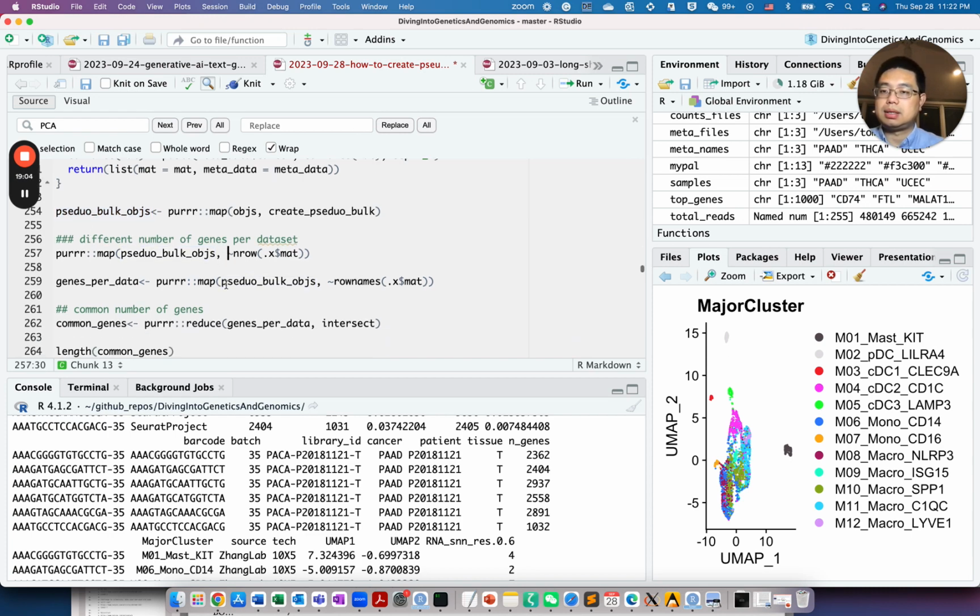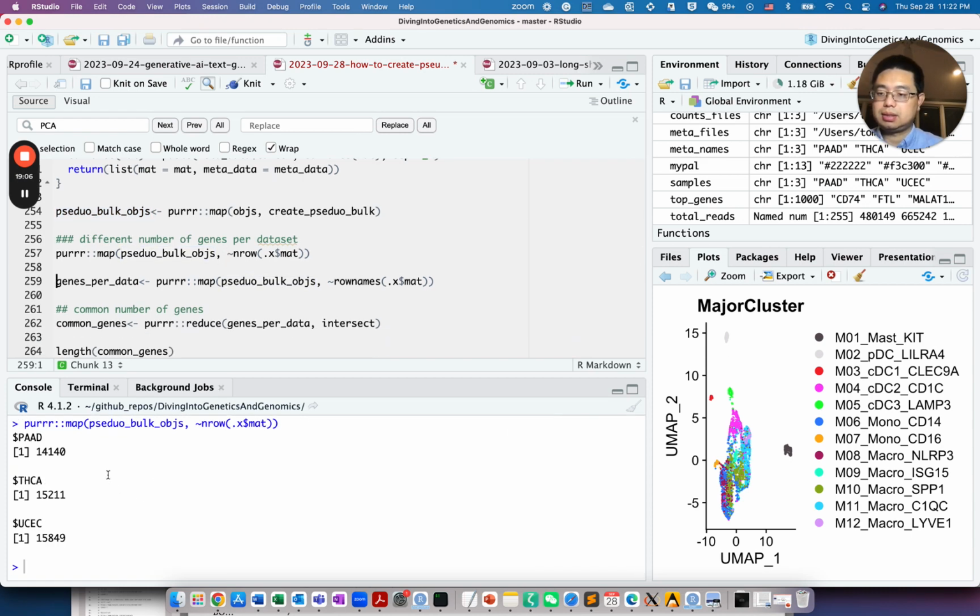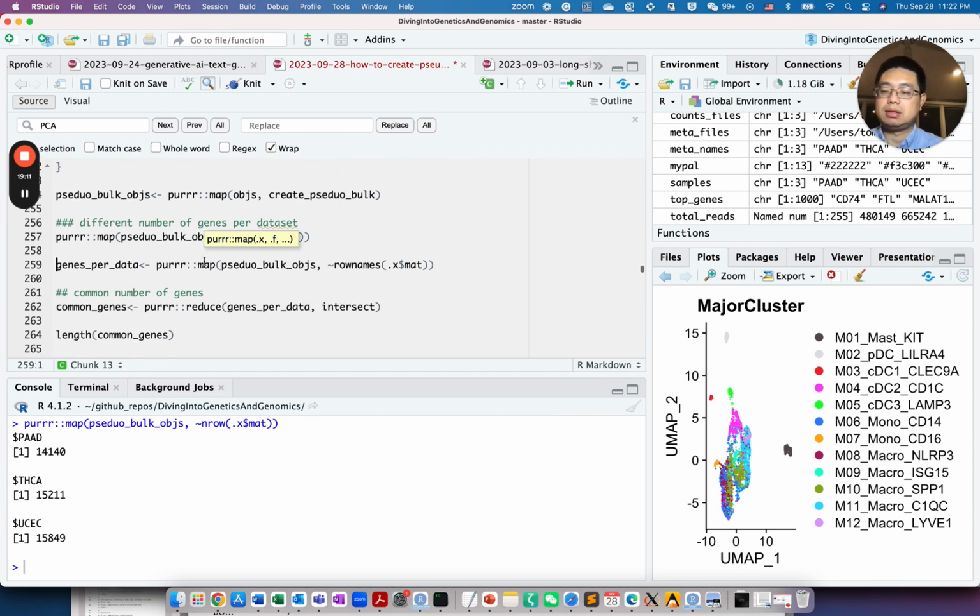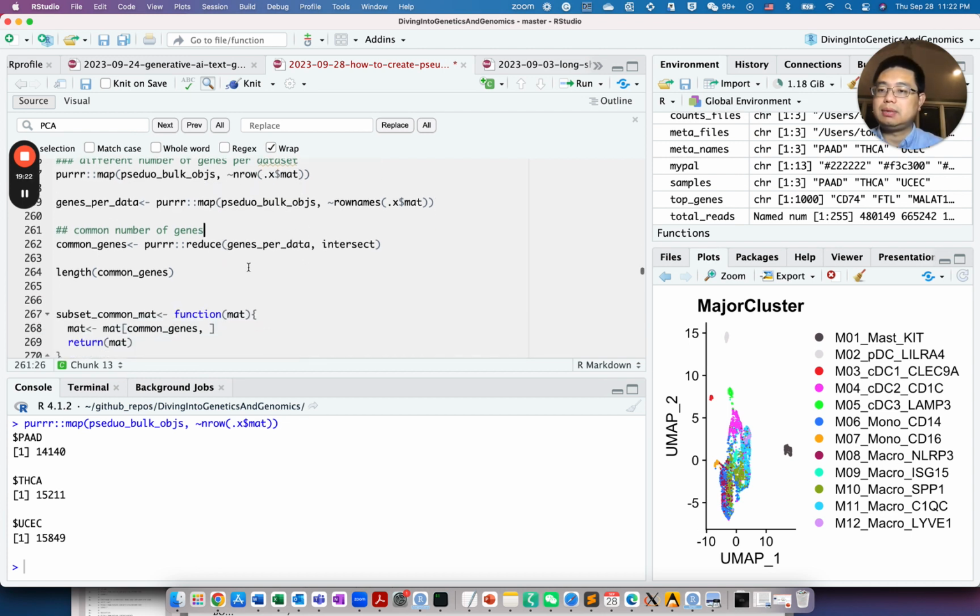So let's look at the number of genes again. As we have seen, they have different numbers of genes. So let's intersect only the common genes, so we can put all those 3 data sets together into a single data matrix. What we do here is use the function purrr reduce, and this takes all the gene names into a list of 3.